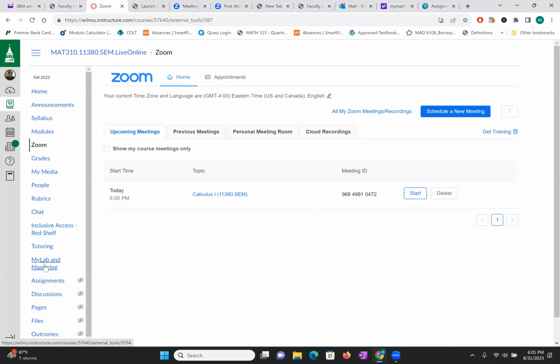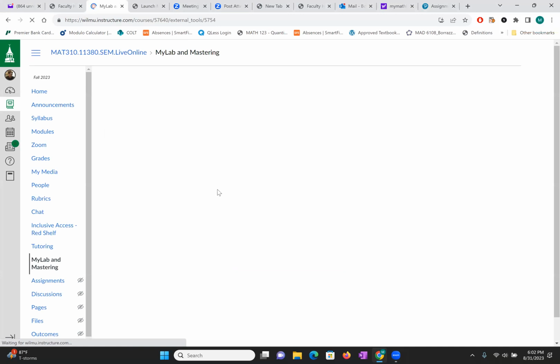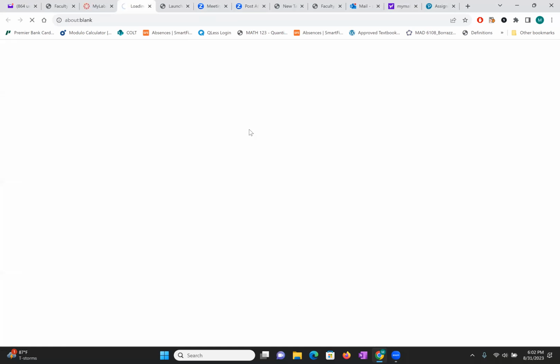you should be able to see on the left-hand side, do you see this label by chance where it says My Lab Mastering? Yes? Okay. So when you click on that shelf, it should take you to your class. And all you need to do is hit My Lab Mastering. When you hit that, do you see your assignments? You should be able to at least see week 1.